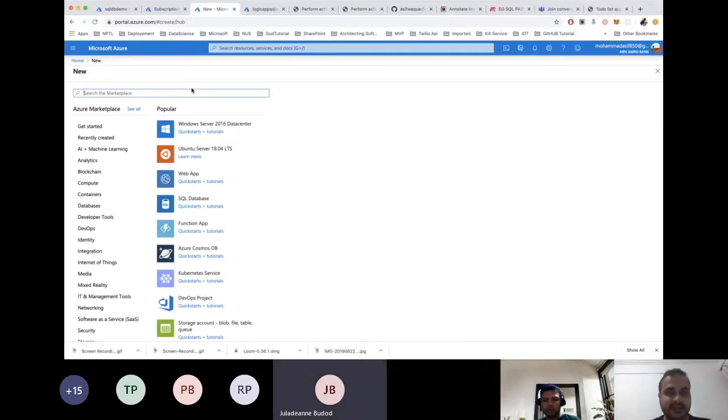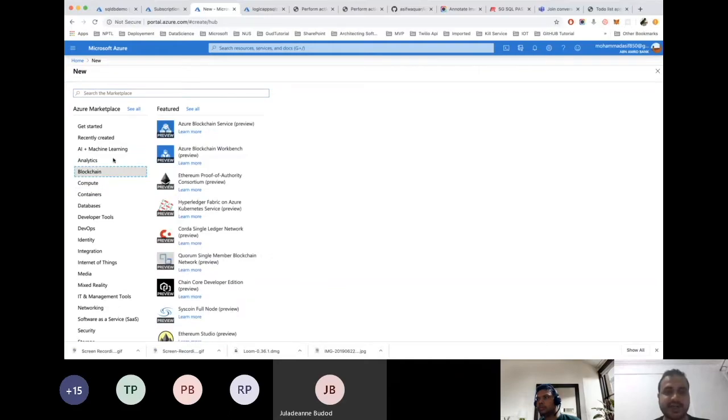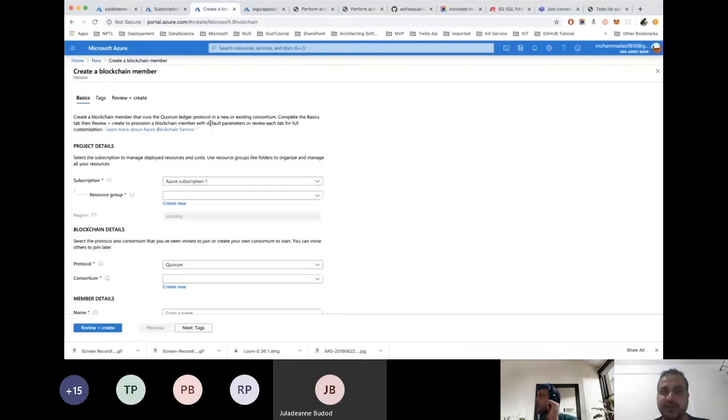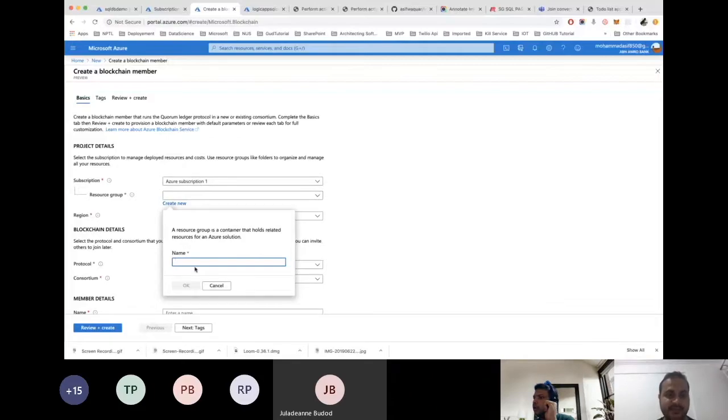This is my screen for the Azure Portal, where you can create blockchain as a service. You don't need to create your own infra. Suppose I want to create a resource.